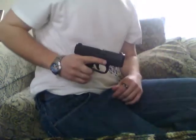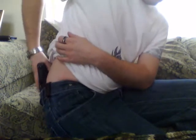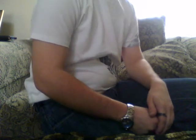The draw is fantastic. Reholstering is a breeze, much better than any other IWB holster I've ever worked with or reviewed. Oh yeah, the draw and reholster is quite good. That's how I would like it to be.